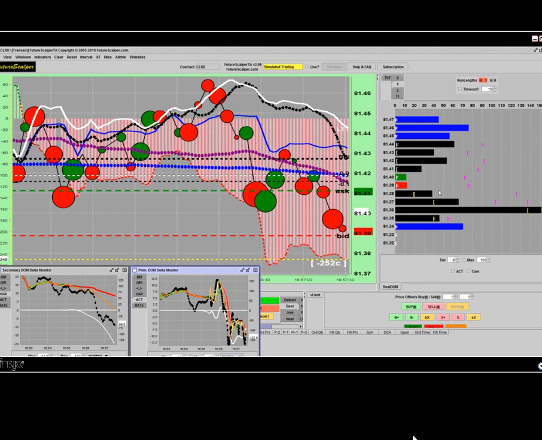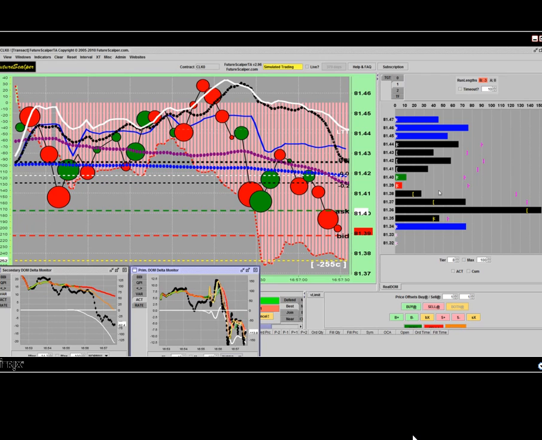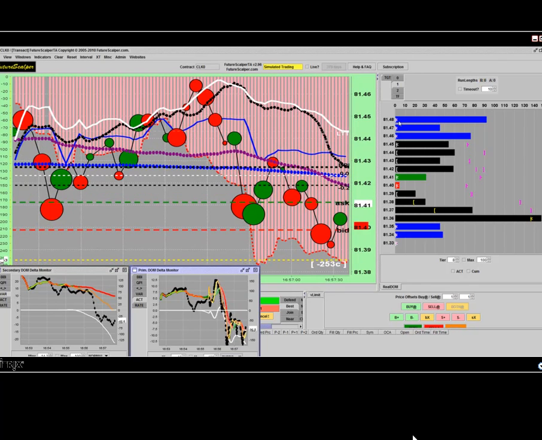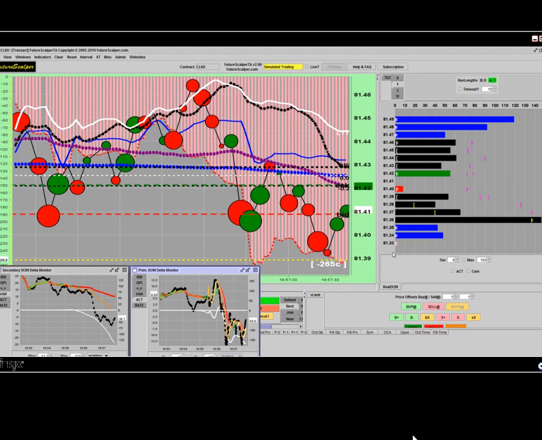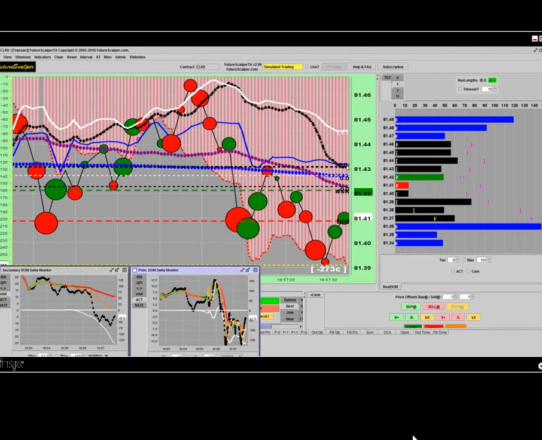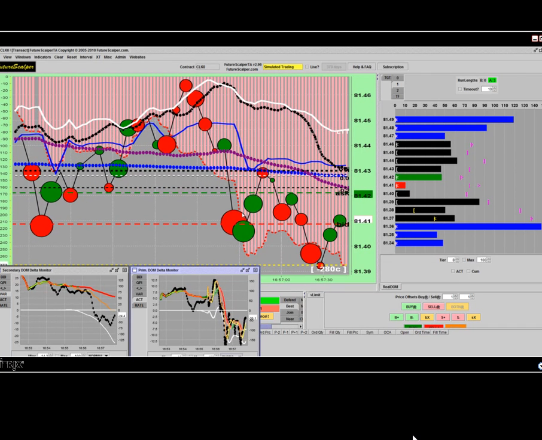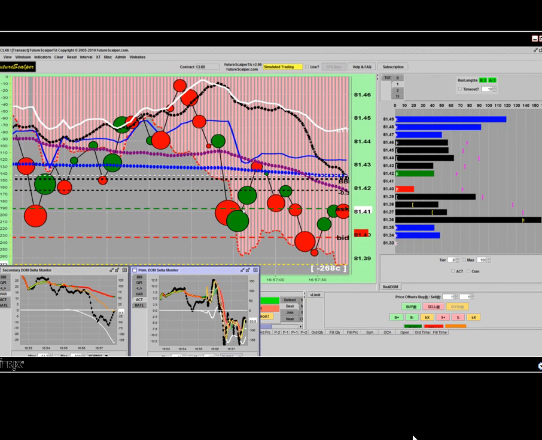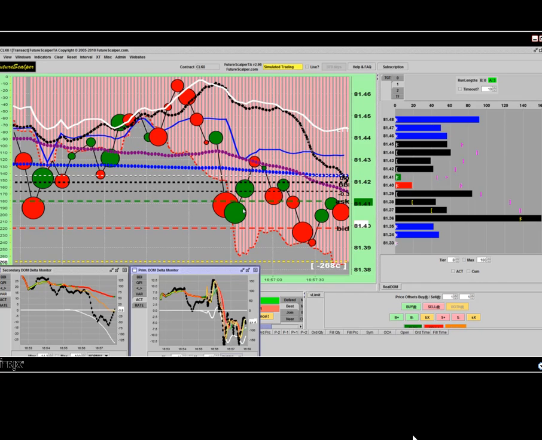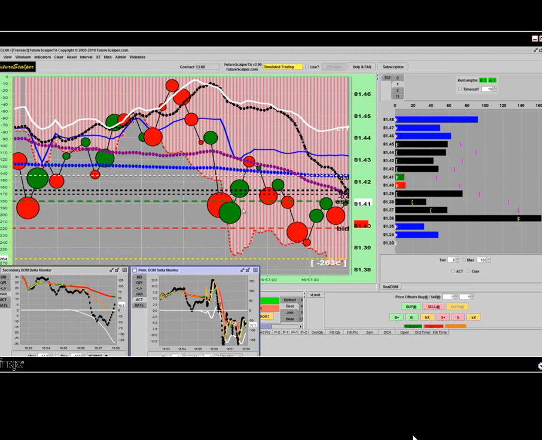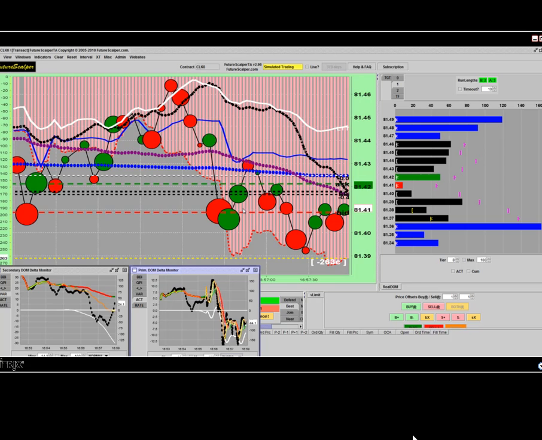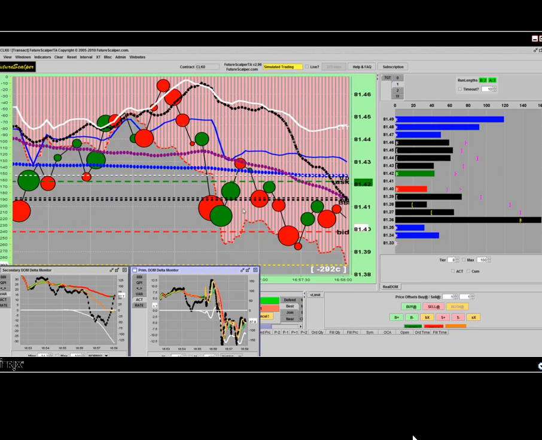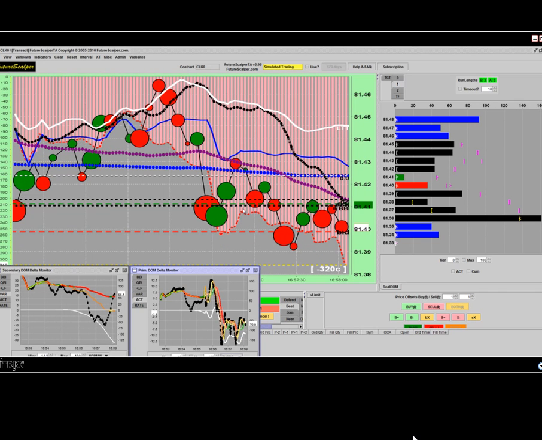Now, what I want you to notice here, the most important thing, I mean, we've got this visual display of the depth, which is one thing. The only thing I'm really looking at here, I mean, this is all quite confusing, but these bubbles here, these little circles are basically showing the aggressiveness of sellers hitting the bid, buyers lifting the offer. There's a hell of a lot this software can do. You can actually analyze market makers and locals' risk and basically how much money they're making based upon certain trades and stuff like that. There's all sorts it can do. I don't use any of that, okay?